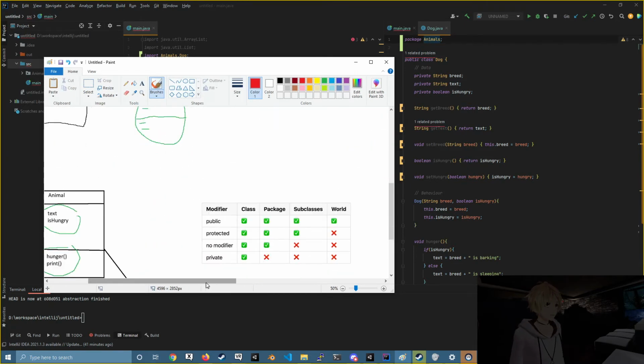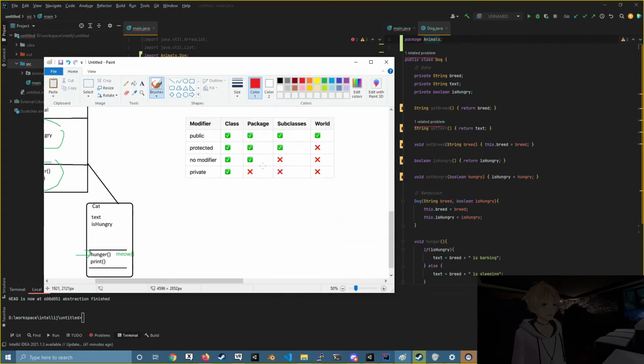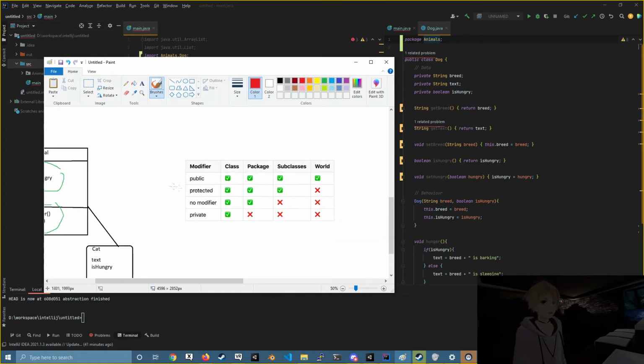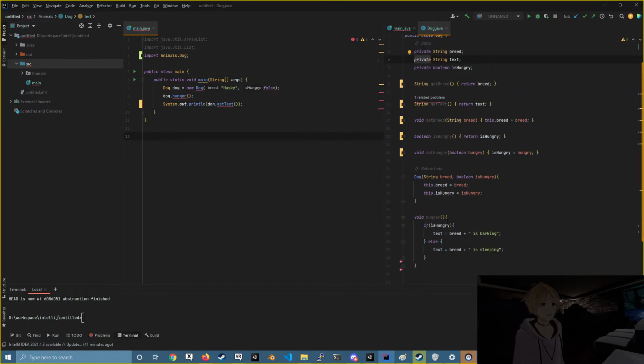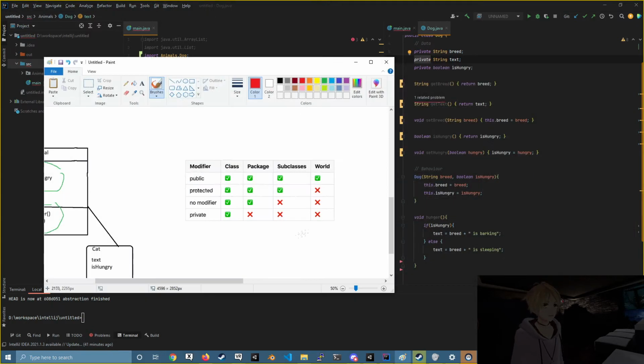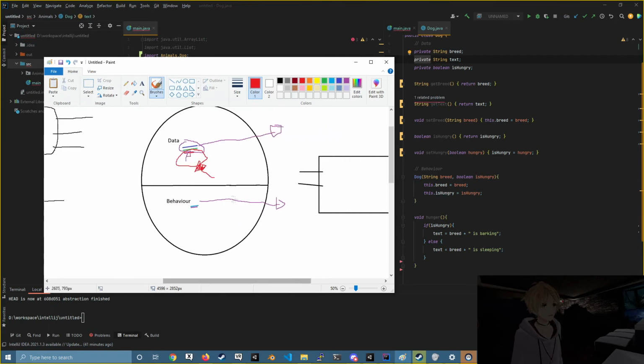So we have 4 different types of access modifiers. Also, quick disclaimer, I did not make this image, I just found it on Google. And these modifiers you put before the data, before any variable, before each method. This is what's gonna determine in which way we expose our data. Again, abstraction. You only expose what you need to expose, to whom you need to expose it.